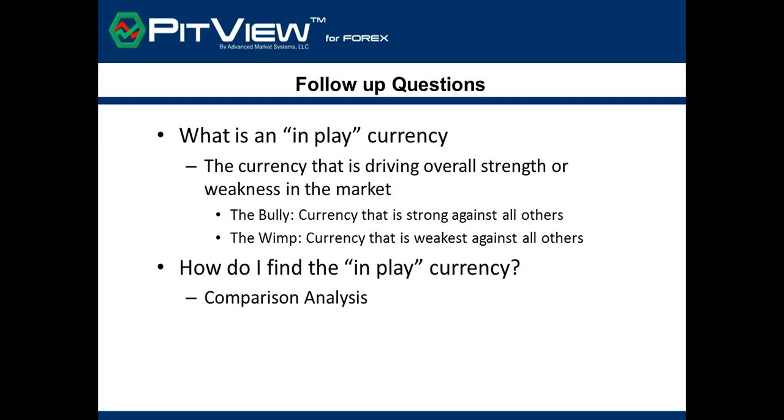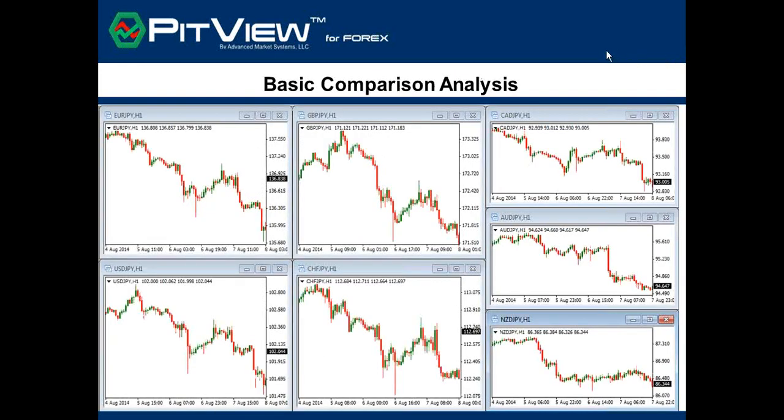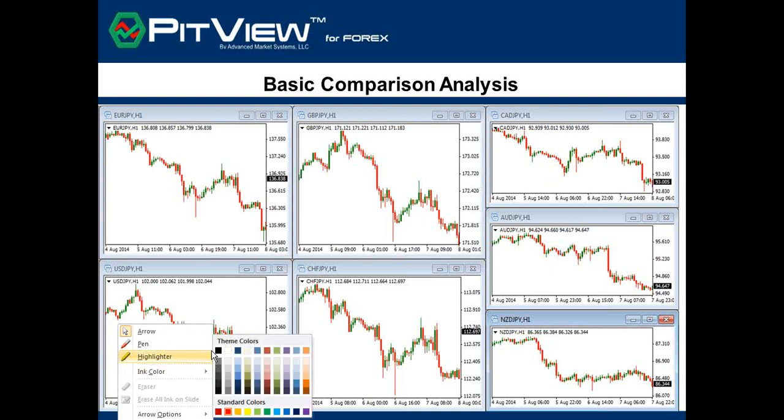How do we find the in-play currency? We do that through something called comparison analysis. Comparison analysis, cross-currency analysis, it has many different terms, but essentially what it comes down to, the way we would do it on a chart, and this is a dated PowerPoint right in here, I'm going to show you live what this looks like in just a second, is by looking at all the currency pairs together, not just looking at one, but looking at all of them together.